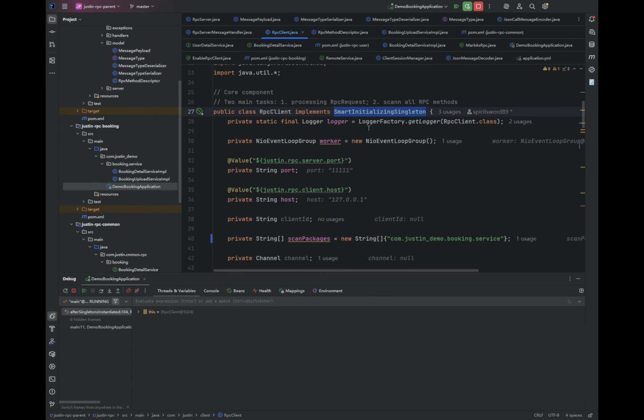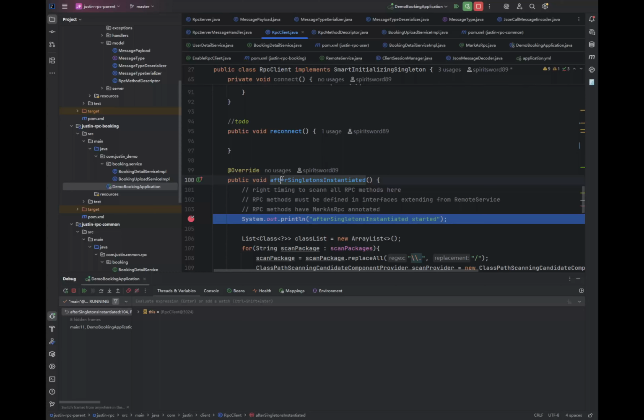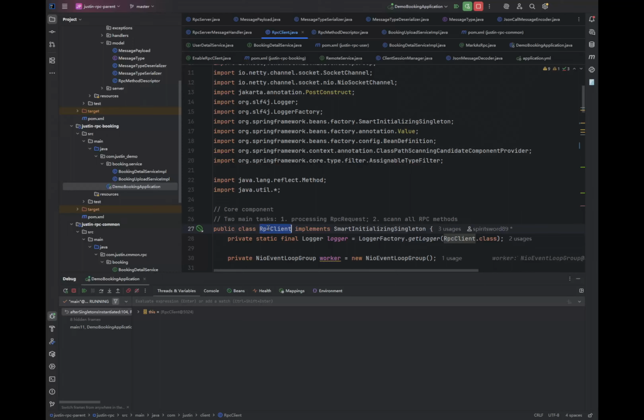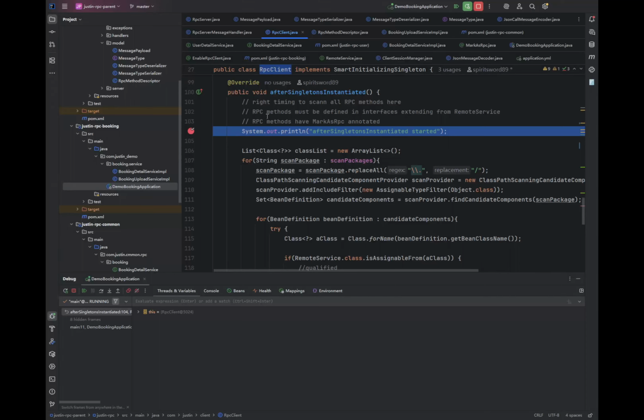So all the classes that implement this interface will be managed by Spring Boot, and Spring Boot will call afterSingletonsInstantiated for every class as long as it implements this interface. And right now, this RPC client implements this interface, so this method is going to be called.